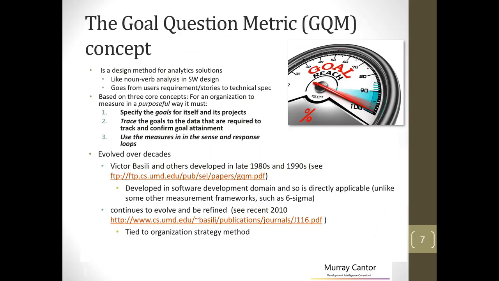The key idea here is to take some of the ideas that Basili put together back in the 80s, which is the goal question metric concept. When you're setting up measures that actually help you drive your business in a more agile way, the first question to ask is: am I measuring just for the sake of measuring, or am I measuring in order to react to my situation and to achieve some sort of goal? And so you start out with the goal in mind.